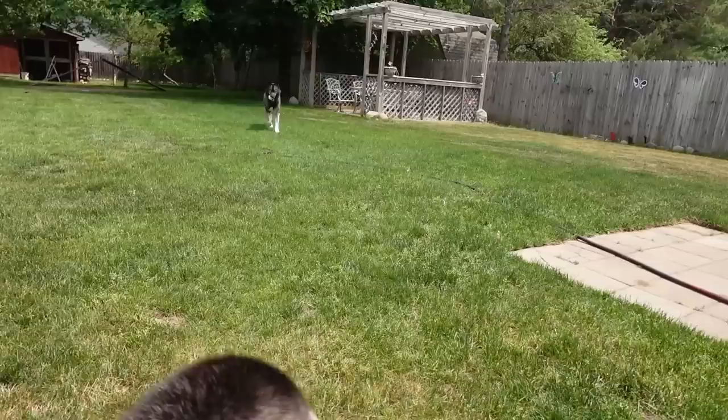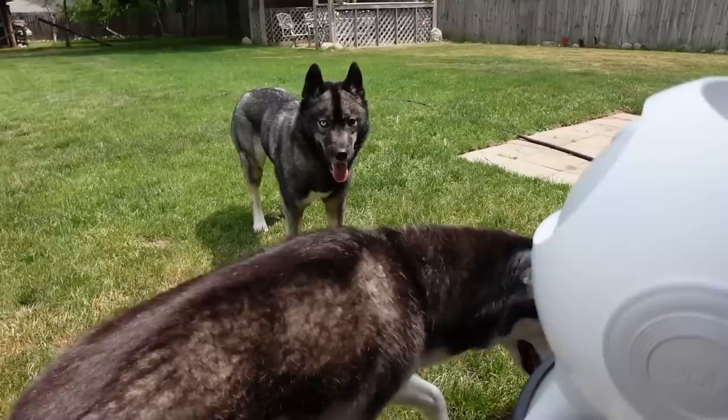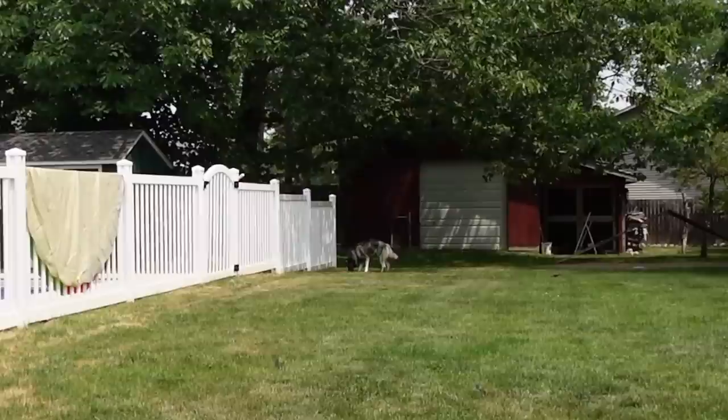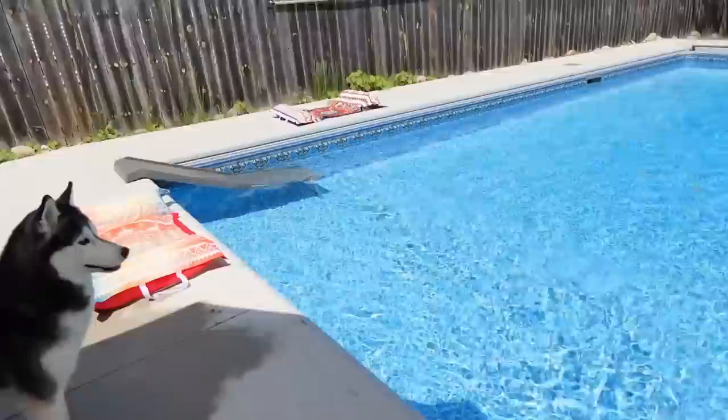Start one again before she even makes it back. She's gonna do it again. Ready? Set? Ready? Here goes. There it goes! Oh, that one almost went into the pool yard. She's like, I got it. I'm gonna bring it right back. Good job.